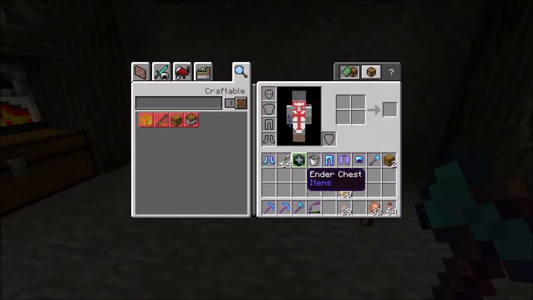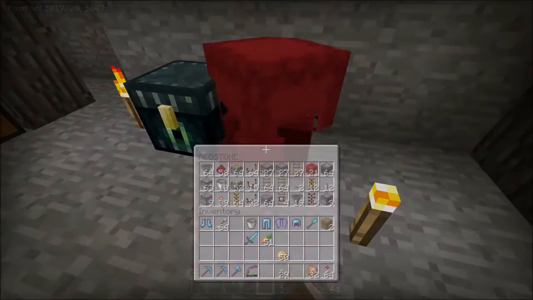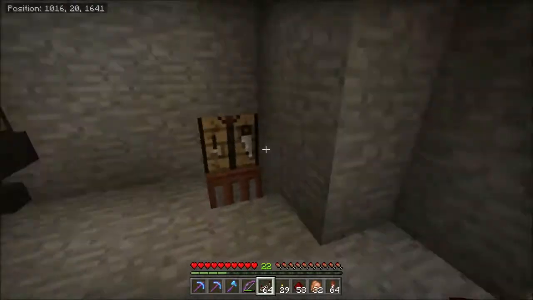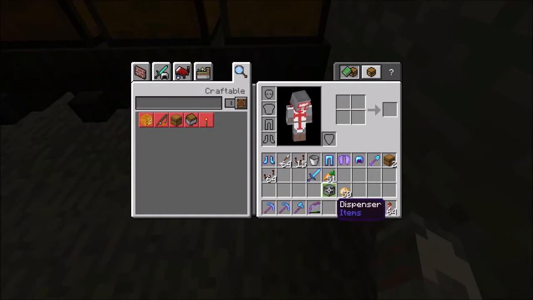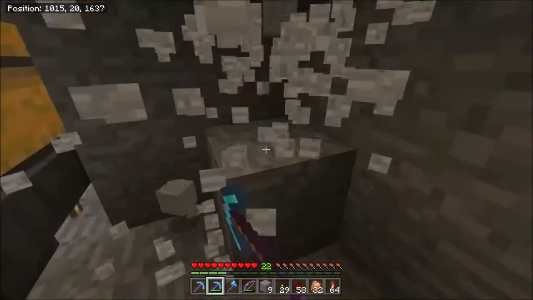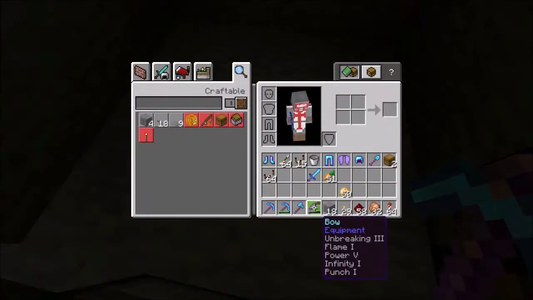So what we want to do is grab our ender chest out, put you down, let's grab our redstone gizmos, and then some repeaters, redstone, a comparator, a dispenser, nice, and then let me see how I want to do this. Let's just put our dispenser facing towards us. And just grab some blocks out of the way here. Nice. And then we'll just do an automatic dispensing system.